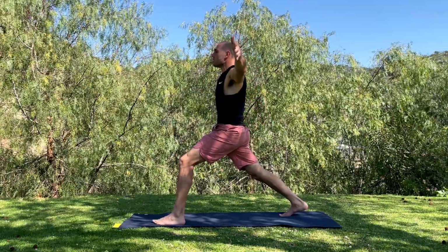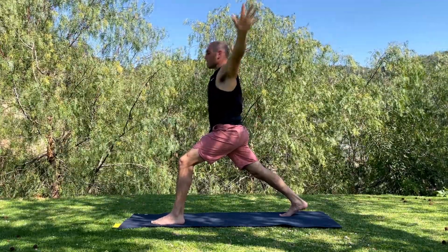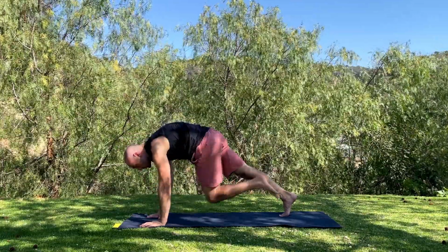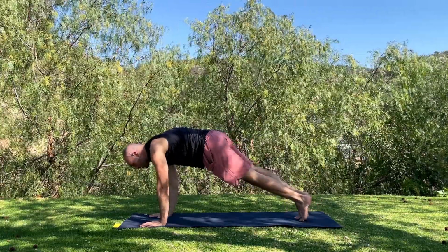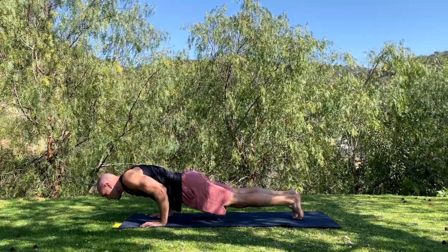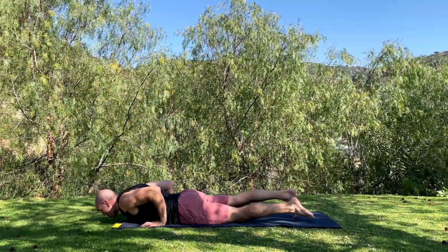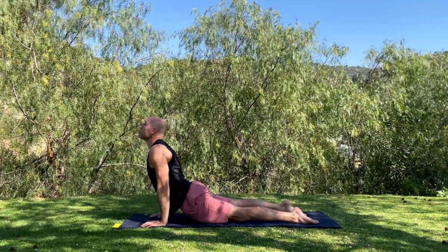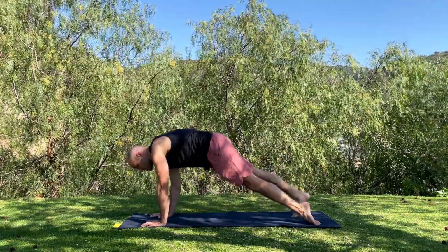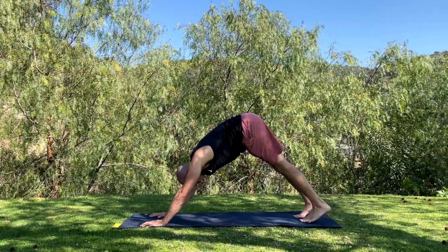Raise your arms up. Exhale, hands down to the mat. As you step back into plank, lower down very slowly. Send the shoulders forward, elbows stay tucked inwards. Inhale as you arch your back, upward facing dog. Exhale, downward facing dog. Good.